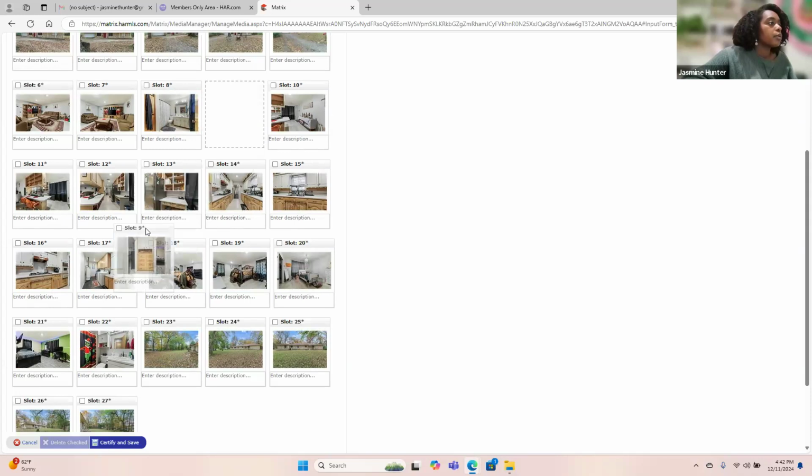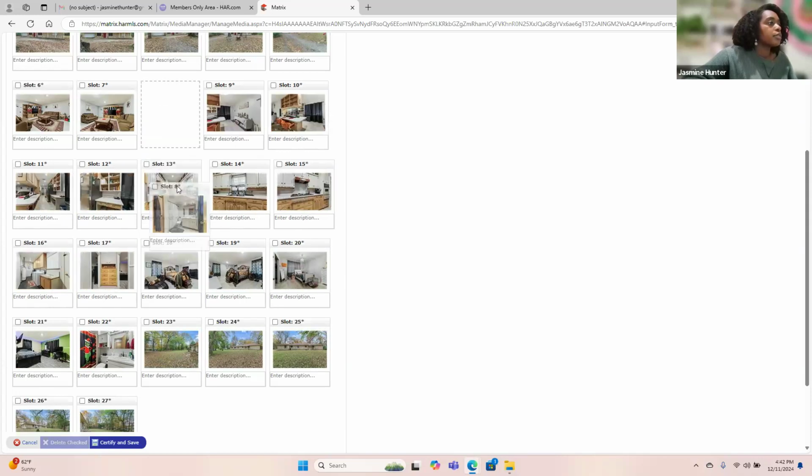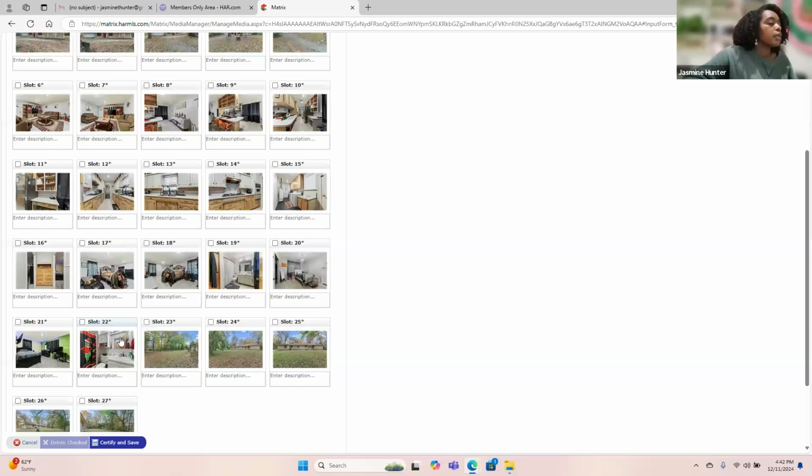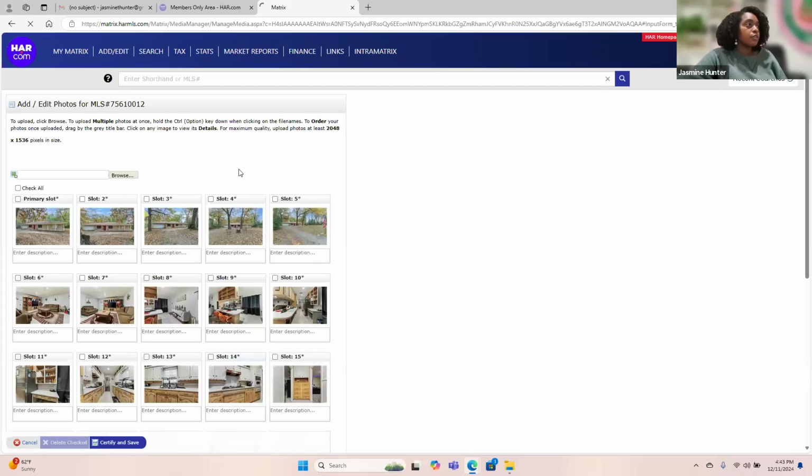This is in the hallway going towards there. This is the primary bathroom. And then that's that bathroom. So this should be all kitchen, living room, laundry room. Perfect. Okay, so I certify and save. As soon as it loads, and then we'll be done. We'll be finished with this listing.